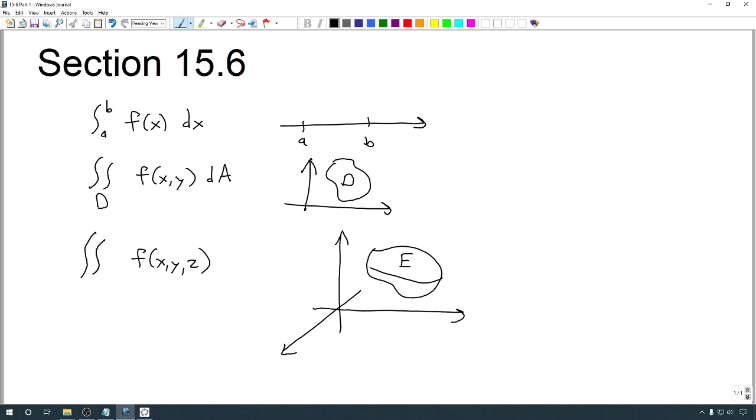This, of course, will be a triple integral, just sticking with the same kind of notation here. That's what we want to develop in this section. And it's actually going to be not too much different from how we developed the double integral. Except this time we cannot view this as an area or a volume, because the equivalent, thinking of a function over a region in three-dimensional space, would be a fourth-dimensional object. I mean, you can view this as a fourth-dimensional volume, but being able to picture that is not going to be possible.